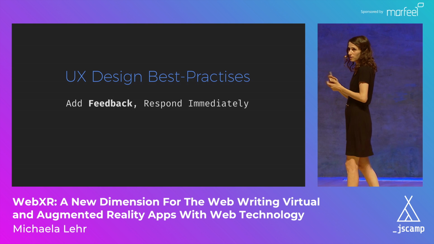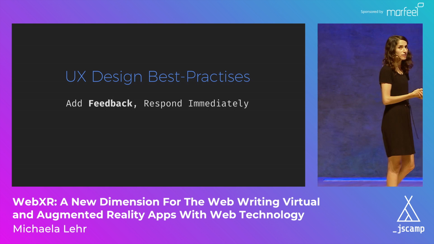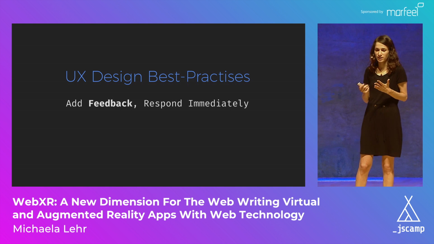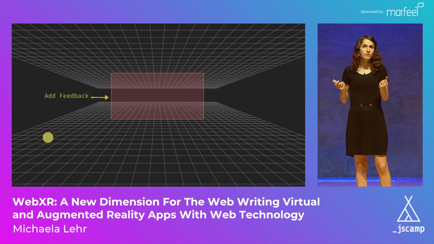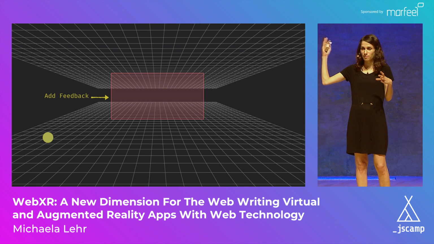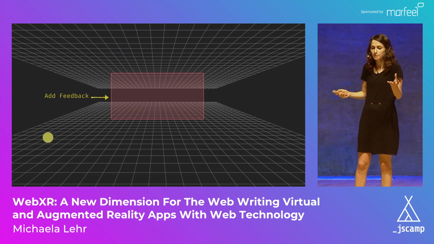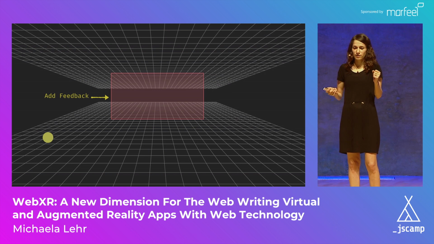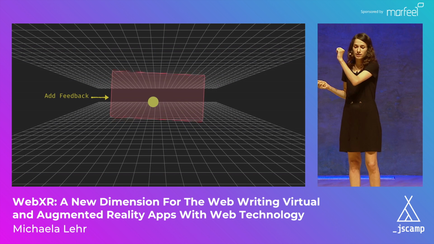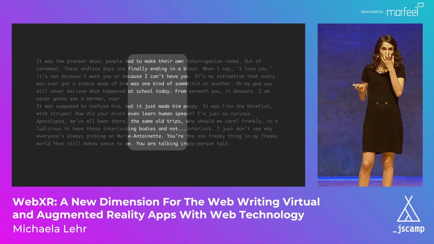And the first, this is not new. You should always give your users feedback and respond to all interaction immediately. So the feedback can be visible or haptic, like, for example, vibrating controllers, or it can be made of spatial sound, or you use all this stuff combined together. And you could also consider the use of a reticle with different conditions for idling and hovering in active states.